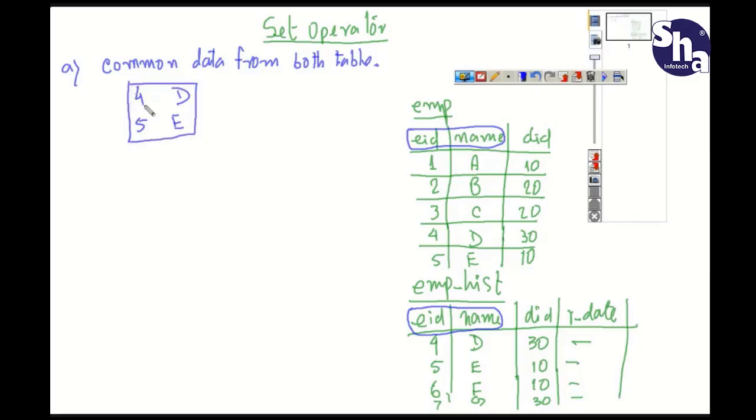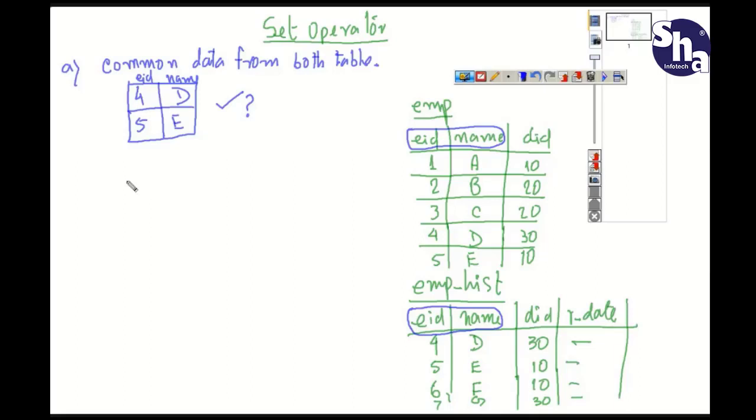One requirement is this: the ID will be there, with whichever column names we have chosen, and this is name. Now, how to do this and which operator is it? That is what we are going to learn. But if the purpose is clear, the syntax or operator is just a matter of name. Why should we use an operator? Because we want that kind of data common in two, three, or four tables, depending on the scenario. Here we have discussed two tables. So the output should be this. Requirement we need to understand first; then the solution we will learn, and it's just a matter of syntax.